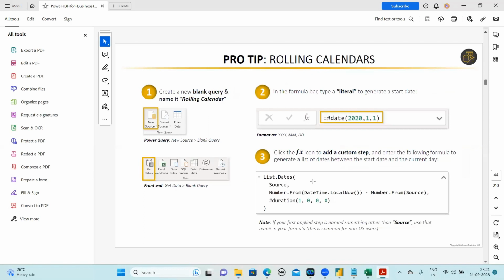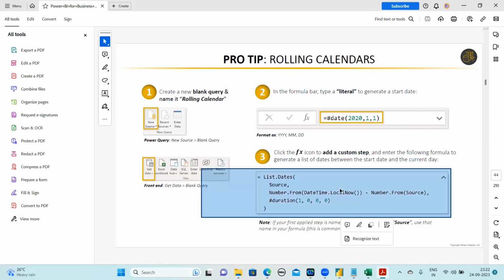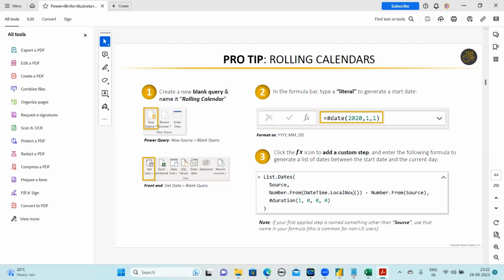If you want to do the range, here I am simply adding one. This is the function that we can use, list date. We are using the list date function from the source, and there is another function here. Today's date is 24/09/2023. It will subtract from that, for 1 year of data, so the duration is 1 year of data till today.